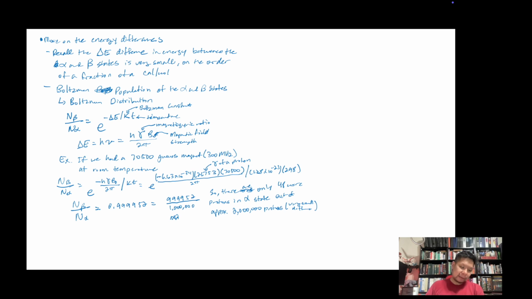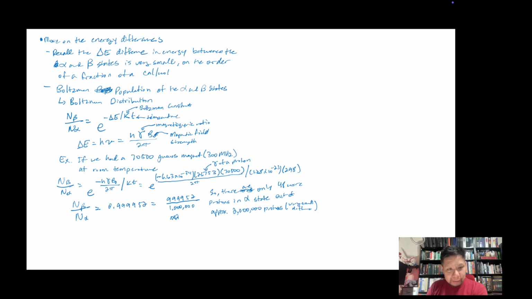So what does this mean practically? What it means practically is that when we're trying to do an NMR experiment, and we have, say, 2 million protons, and we have applied a magnetic field to the protons, they will line up, like we saw before, in either the alpha or beta states. And when they do that, the ones in the alpha state that have a partner in the beta state will cancel each other out. There will be no net magnetization there, and so we can't really detect a signal from those.